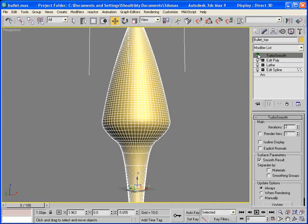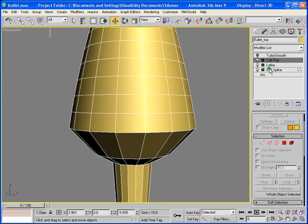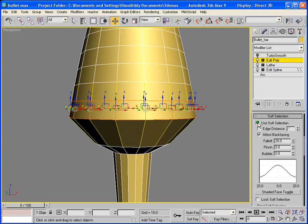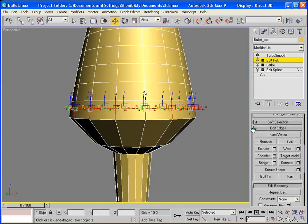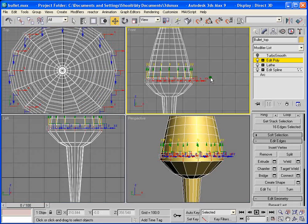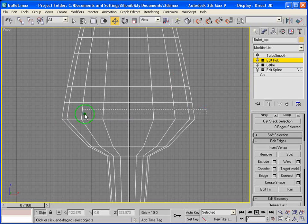So we turn off this bulb here. We come down, and we select edit poly again, and we say edge, and what we do, we select all these edges. Again, this yellow line is here. It means for some reason the use of selection is turned on. Just turn it off, because sometimes the shortcuts come up by accident. So now the best is if you can also select these points in the top viewport, which is easier.